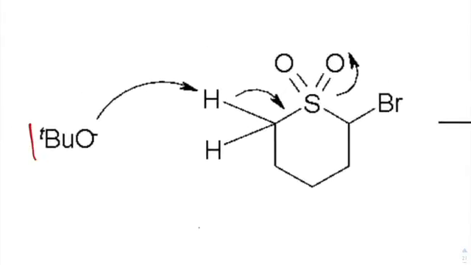By looking at these arrows, we can see that we have a T-butoxide here, oxide being the negatively charged oxygen, which is going to be taking a hydrogen, and in taking that hydrogen is going to be leaving its electron behind. When hydrogen leaves its electrons behind, we're either going to have a lone pair of electrons floating around, or we're going to form a double bond. In this case, we're forming a double bond here, but in doing so, we create too many bonds on sulfur.